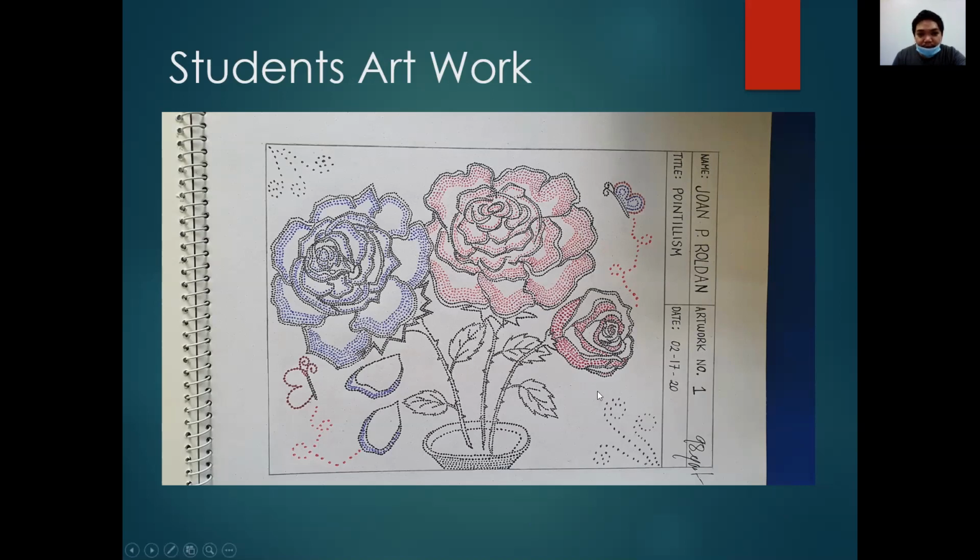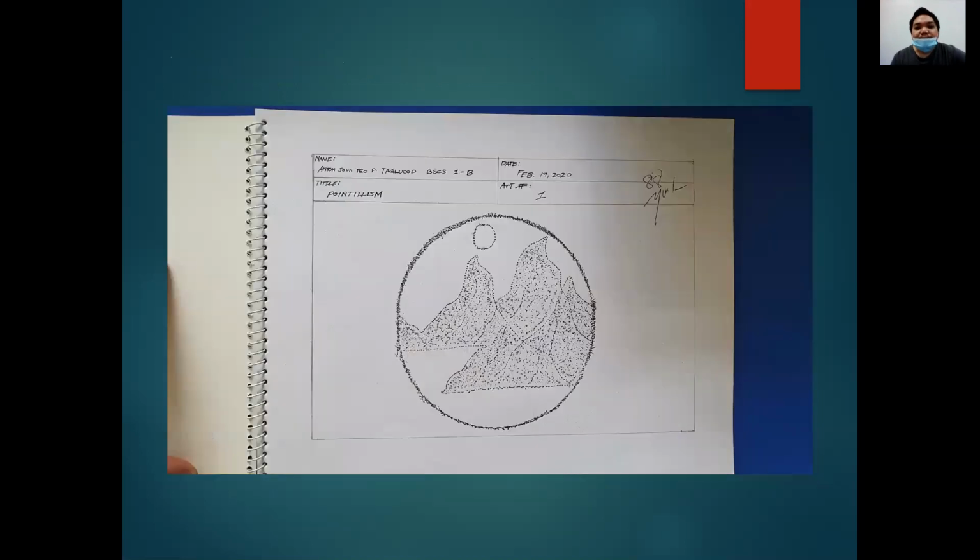The example here also uses a rose as a base and uses colored pens to emphasize the colors of the rose. So that's a good attempt. Another example here is a mountain.